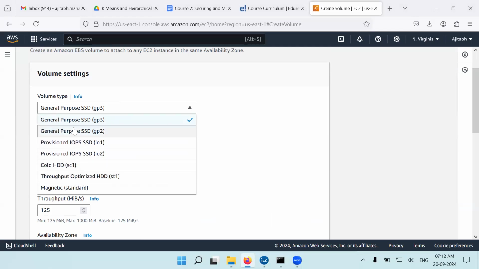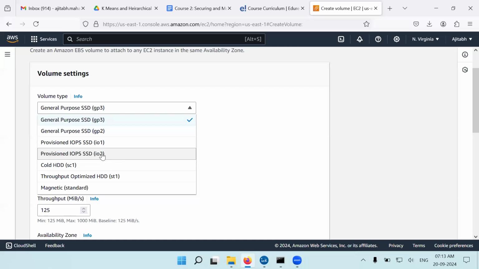Okay. So general purpose SSDs are a good balance of everything: cost, performance, throughput, input outputs. But when I talk about provisioned IOPS, that will give you a guarantee of performance. That's what it is. But definitely there will be a cost involved with this. And if you have chosen provisioned IOPS, you can share your volumes with multiple EC2 instances as well. That is also possible. Let's say you have a volume, you have something inside that, you want to share it with other EC2 instances, you can do it, but only with IO1 and IO2.